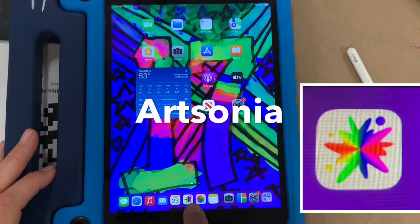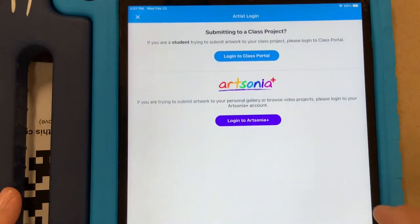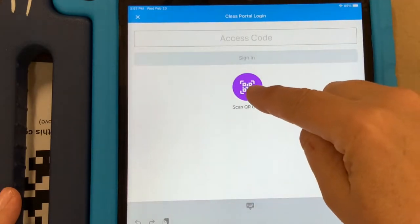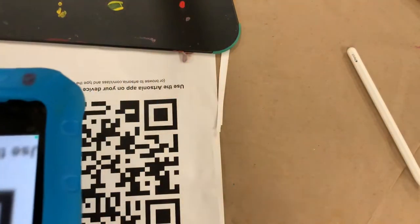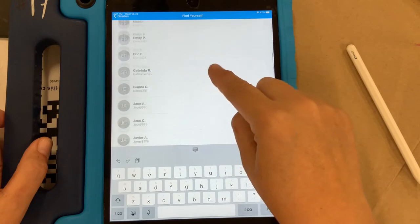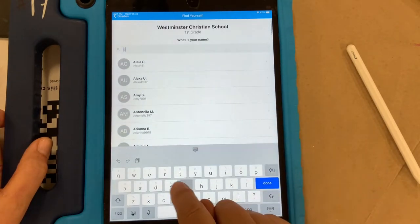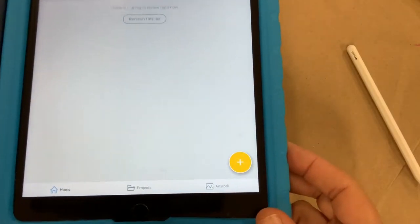The first thing you're going to do is go to Artsonia, because you need to find your art. You're going to press on students and you're going to click the top one. You'll press the purple button to scan the code. You'll hover above the code like you've done before. That'll be on the tables. You're going to select your grade, and you can either scroll through to find your name, or you can start to type in your name. And when it pops up, you click on it.